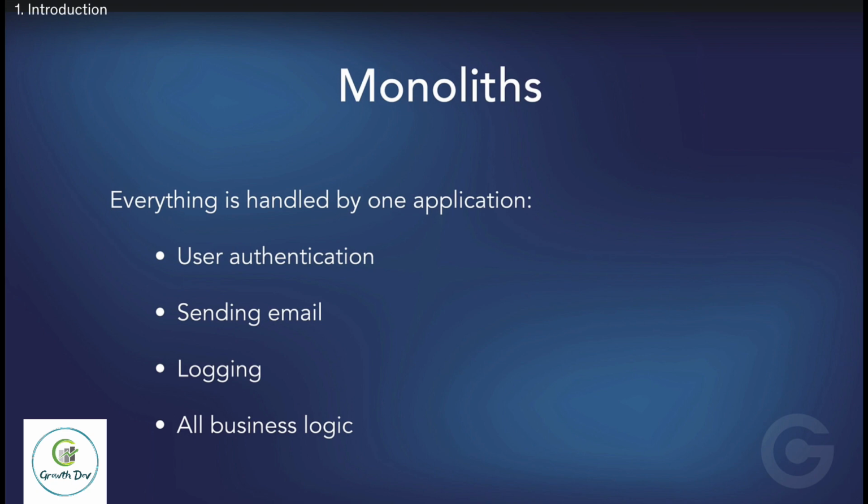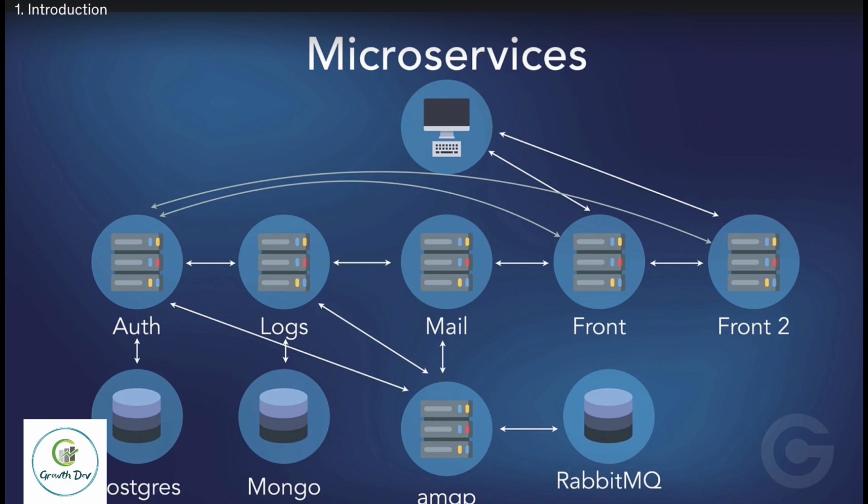And in a lot of cases, as I said, this is absolutely fine. But in the modern world, and this took me a long time to draw this graphic, and there are arrows all over the place, and there actually could be more arrows, but in modern applications that need to scale, you have the user at the very top of the screen, and that user hits one or more front ends, each of which is its own application. So if I'm going to hit, say, the one labeled front, that's a very small application. And all that does is serve up web pages. Nothing else. It just serves web pages.